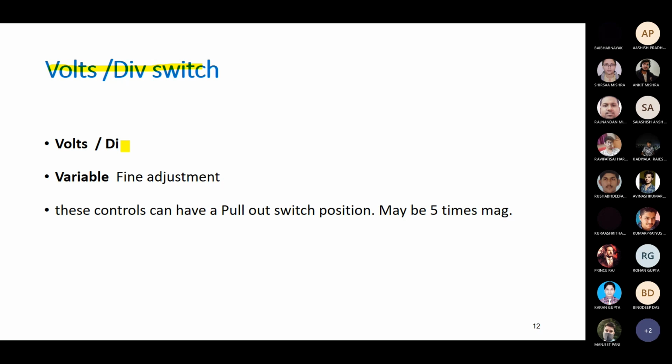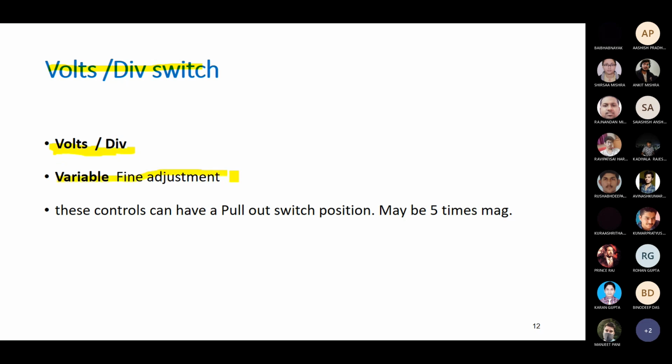Time per division is okay. It depends on how accurately you want to measure. If the resolution is very accurate, meaning accuracy is very good, then the bandwidth of the oscilloscope will be more. Normally in our lab we are using 70 megahertz. If you want more bandwidth, you have to go to 100 megahertz, and it is costlier, more than 5 to 8 lakh. So here we can see that volts per division are there.